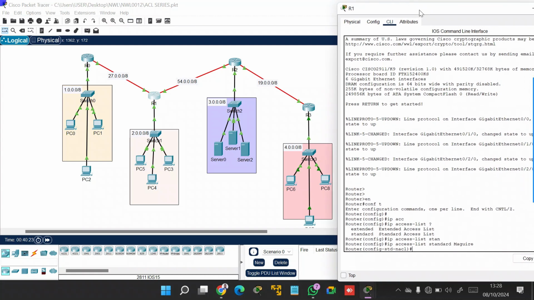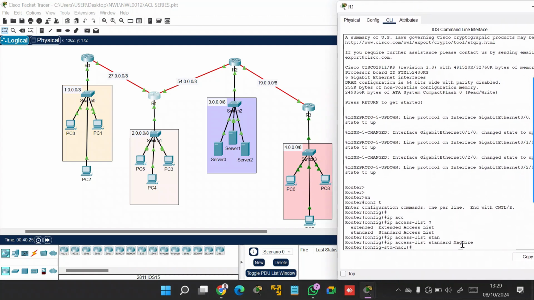So I'm a Manchester United fan, and Maguire, it's a great player. So I use Maguire, right? Now I hit enter, and it took me a step further into the sub-interface of the access list. So from here, I could either permit if I want to, or deny. So let me erase this and use the question mark so you see what I could do.